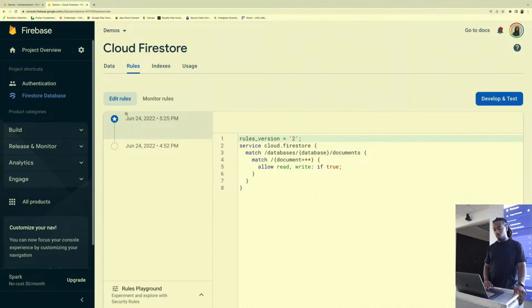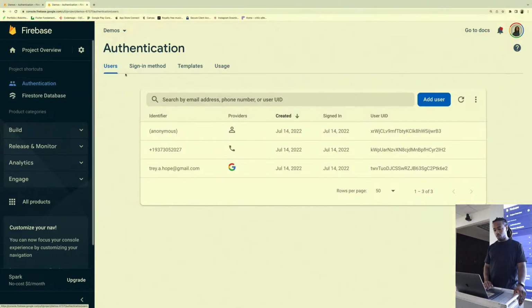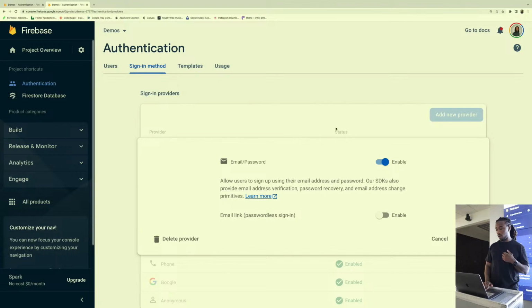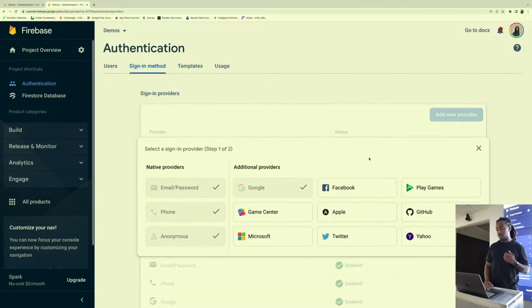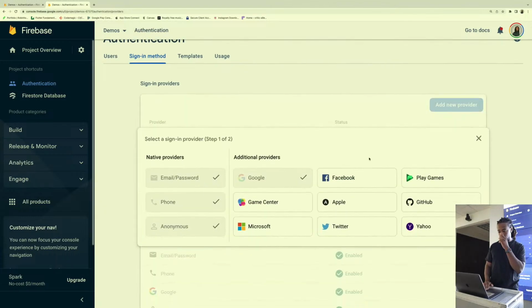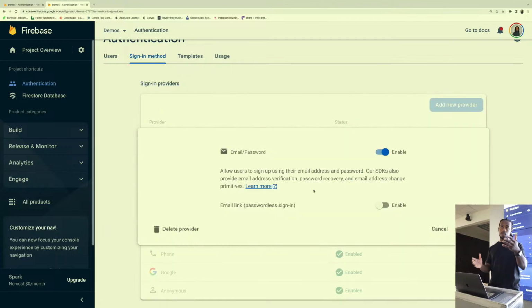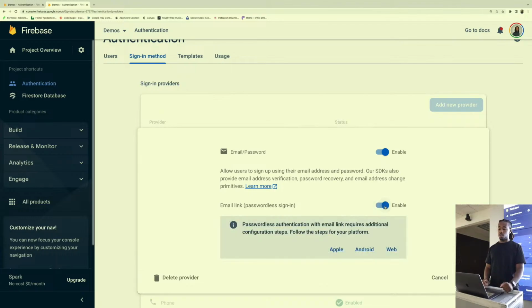I have not done any work with the Google Authenticator itself. If I were going to assume, that might be a separate API. I'm not sure. Will you click add a new provider there? Yeah. So they don't have that. So I assume it'd be a separate API if you needed the extra authentication. But as you saw under the email password setup is where they had the passwordless sign-in. The email link that you're talking about is within the email password section. You would just need to enable this right here, the email link.